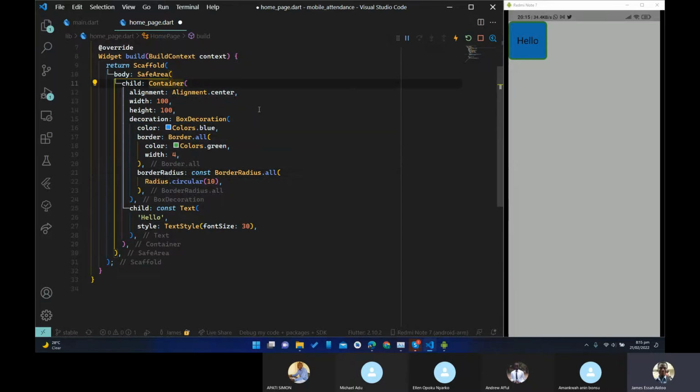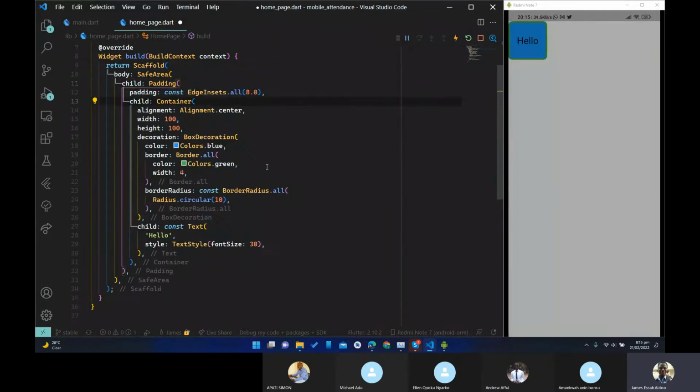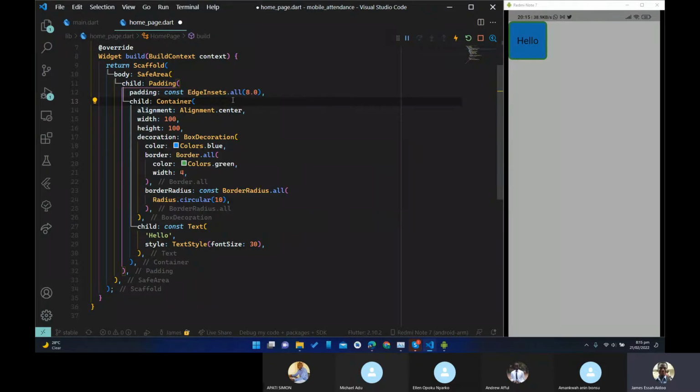So to do that, I can wrap my container in a padding. Now that's the next widget we are looking at. So this padding widget, it takes a property. Let's first of all hover over padding and see what it takes. Don't worry about the key. Almost every widget has a key property, but don't worry about them for now. So we are considering two: that's the padding and then the child. In this case, the child is our container, and then the other property, which is the padding, has a value of 8. Let's see what that looks like.